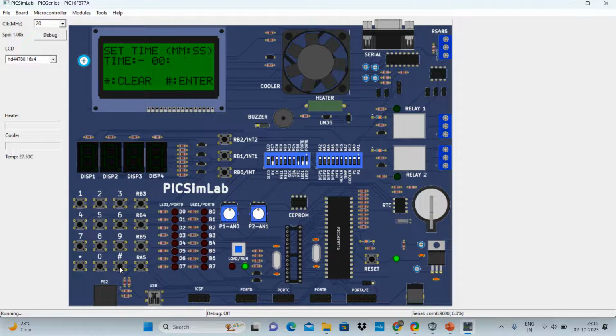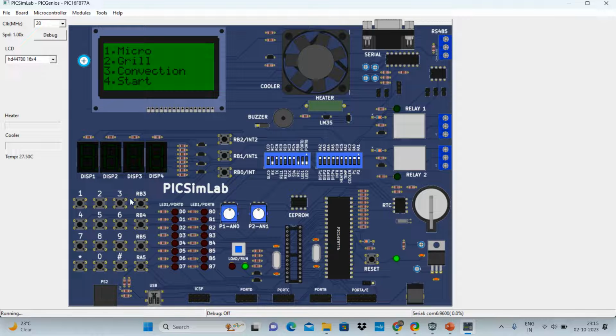Now when I press the hash key, it will start, and you can see our relay becomes on, and our fan is showing the circuit is on, and the time is decreasing. Only 10 seconds remain. Grill mode and micro mode are the same. When it is completed, you can hear the sound of the buzzer also, and it shows time up.